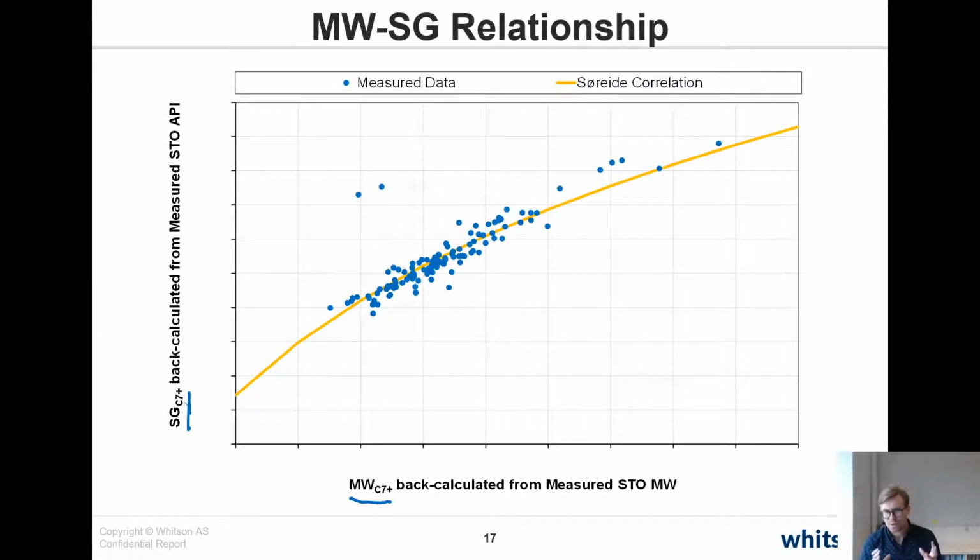Yeah, so in this video I'll show you how to back calculate C7 plus molecular weight and C7 plus specific gravities from measured stock tank molecular weights and stock tank APIs. It's a very important plot to create for a field, essentially because it exhibits the trend of relative paraffinicity and aromaticity of a fluid system, which is important for C7 plus characterization, an advanced topic discussed in the advanced equation of state fluid or PVT and equation of state fluid characterization course.